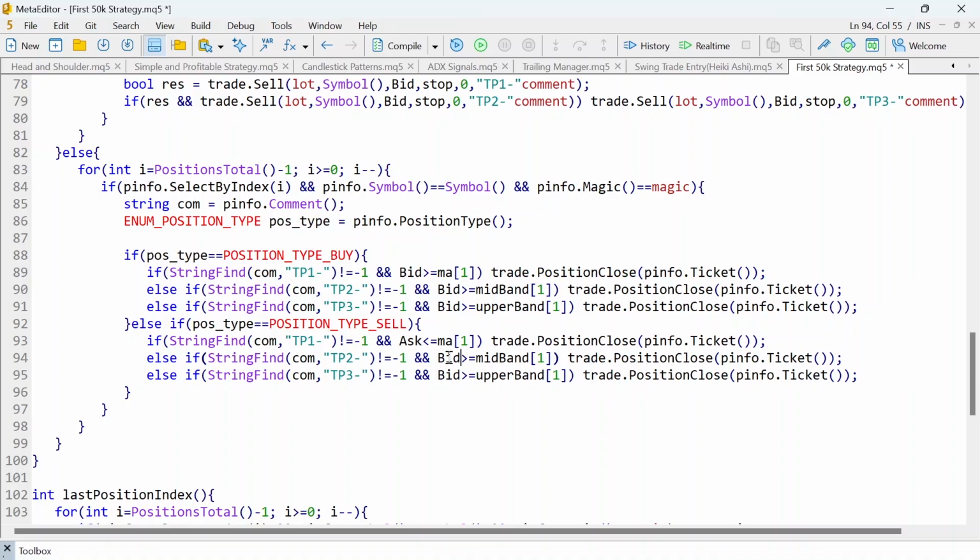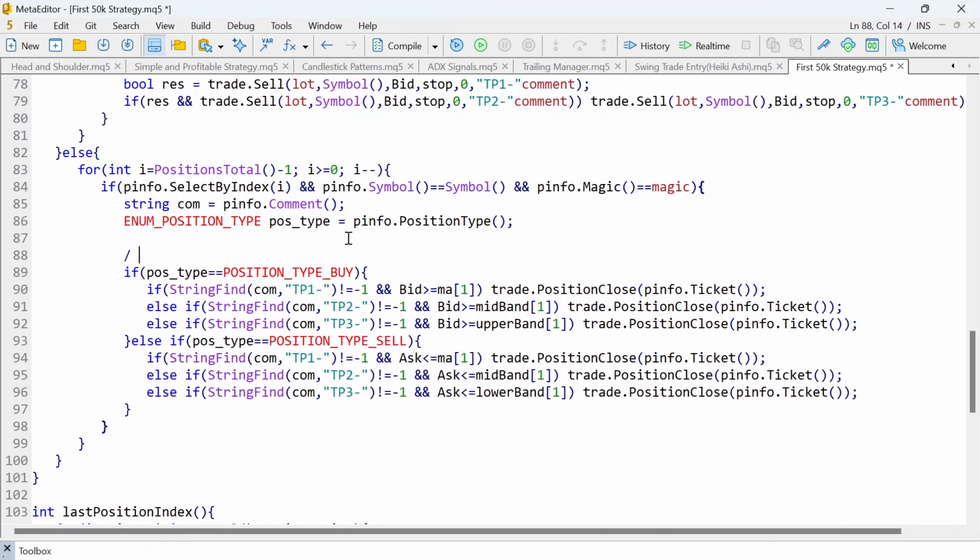And for this, make sure the ask price is below or equal to the moving band. And for this, the ask price is the lower band. The lower band, right? So that is that for the closure.